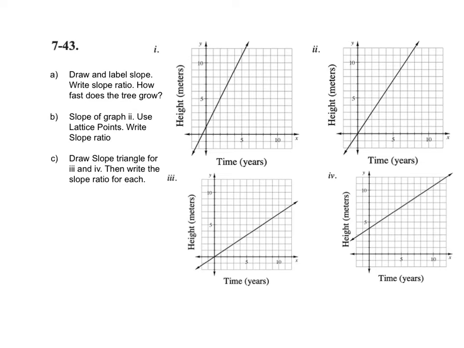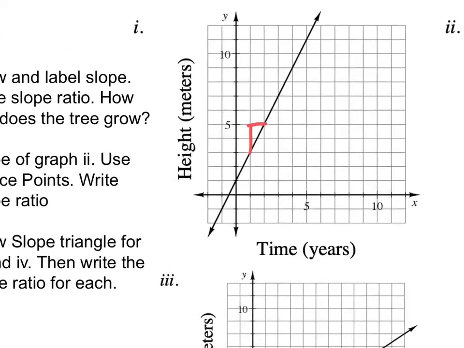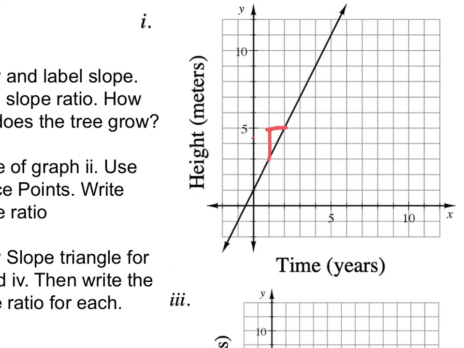Okay, so there are lots of different ways to draw this. The way that jumps out to me would be something like this. But you could have drawn this all kinds of different ways. You might have drawn something like this, or something like this. All kinds of different options there. But let's go with this red line first, because that's the way that I saw it. It says draw and label the slope, so I need to label this. This is going up 2, and it's going over 1.